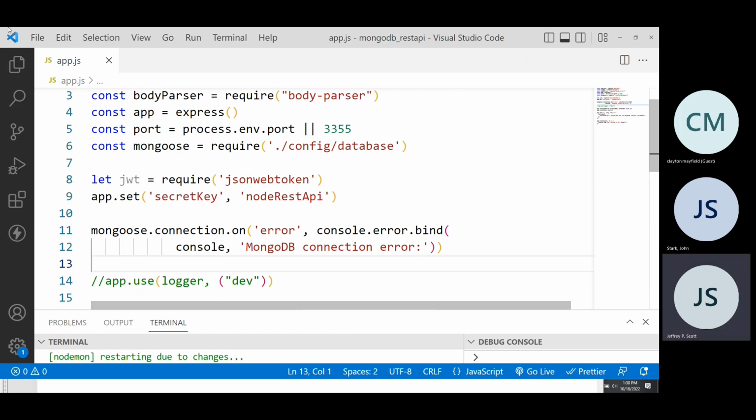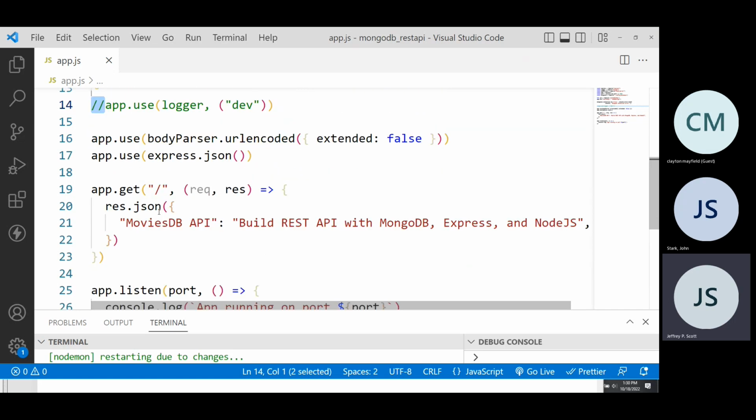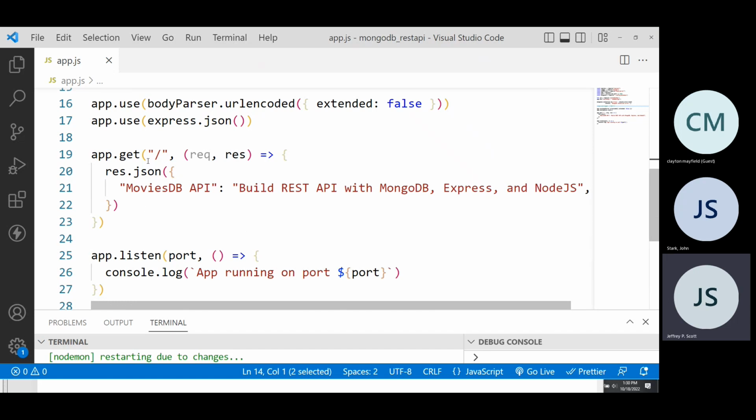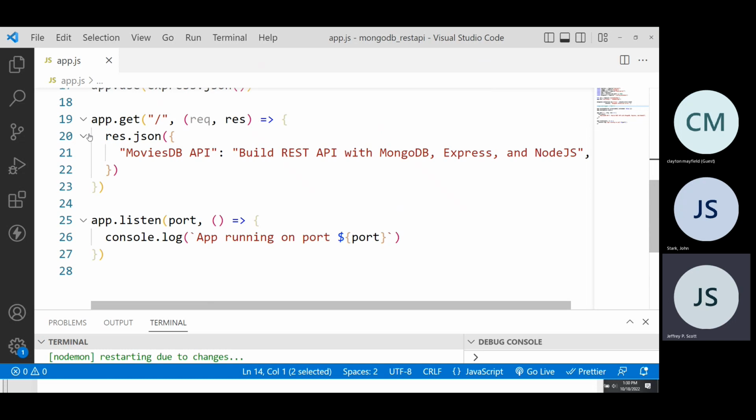Okay. We've got our app.use. We had problems with this. I'm going to try to bring that back, but I had problems with that logging. We've got our use statements in here. Nothing new in there. This was basically if we went out to the home page, etc. And what else do we have in here? Right now, not too much. So after that app.get, we don't have this stuff. So what we're going to do is add some routes in here.